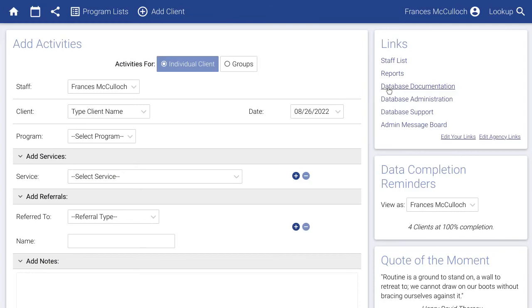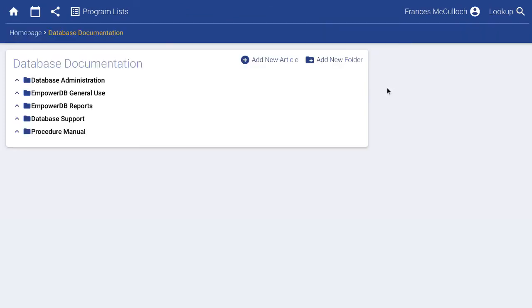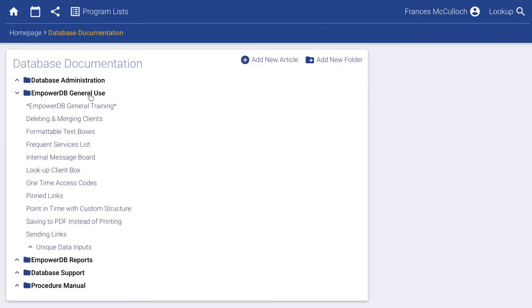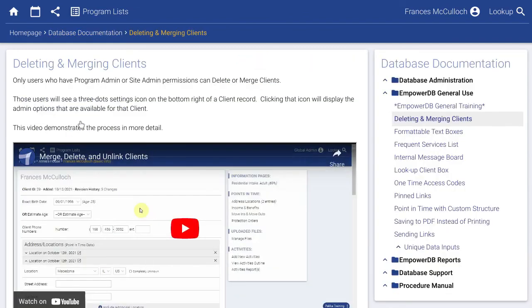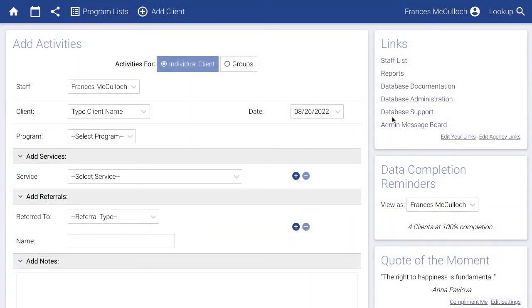If you subscribe to one of our paid plans, we'll be happy to make any other customizations to how this report generates your numbers. We have over a decade of experience working with hundreds of OVW funded organisations across the country, so believe me when I say that we've been asked to do it all when it comes to how this report functions. There is additional information in our documentation section available on the homepage. For example, you might be interested in this article on how to delete or merge clients. You can also contact us via the support section here.